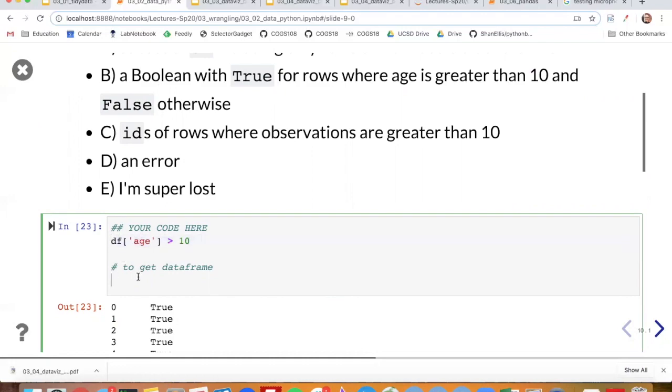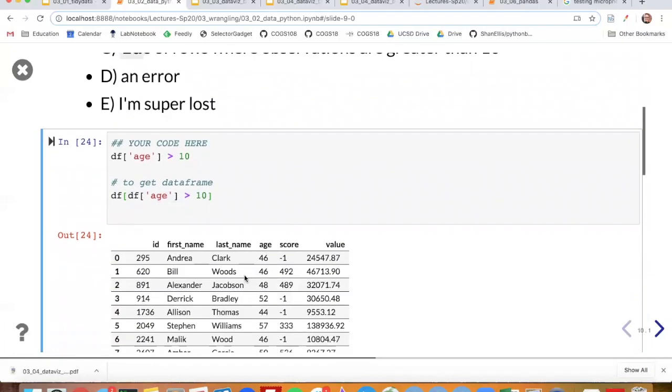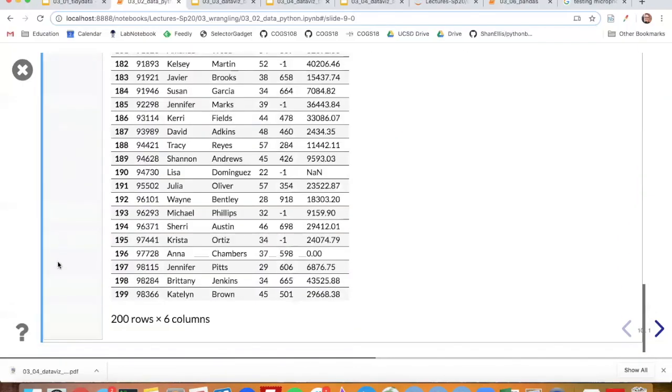If you want to get the data frame out, meaning the subset of the data frame where you only have those observations, those rows where age is greater than 10, you need to put that within these square brackets to index that part, to get that slice of the data frame. Okay, so this is a word of warning. This will return Booleans. It is a comparative statement. Those return Booleans. This slices that part of the data frame when you use the square brackets around it. Okay, so if you want the data frame, make sure you make your comparative statement to get the Booleans and then get that slice of the data frame using square brackets around it.